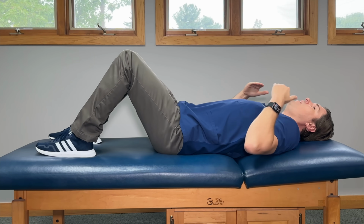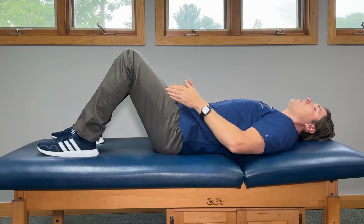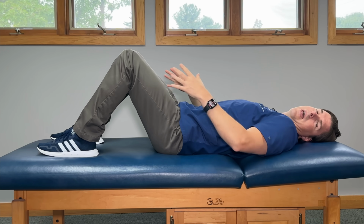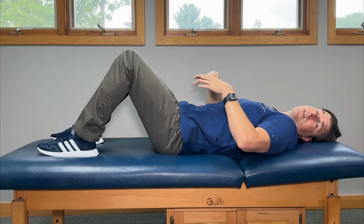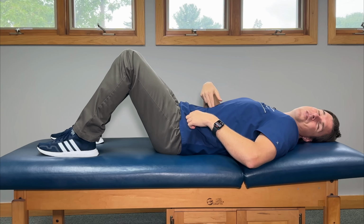We're going to lie flat on our back. You can do this one in bed or on a floor. What you want is your legs roughly about hip width apart, knees bent, feet flat. Just have everything nice and relaxed around the hips and the legs. From here, what you're going to do is brace your core muscles and activate the pelvic floor muscles. Imagine somebody taking a couple fingers and poking you in your stomach. You know how you tighten up? Mimic that and hold it during this exercise.